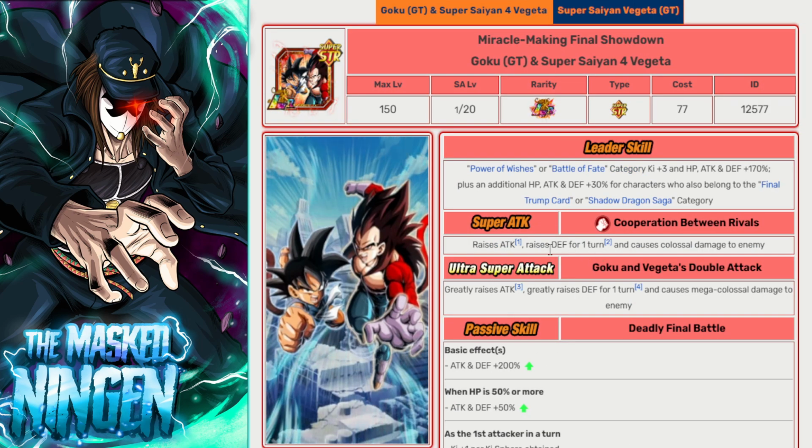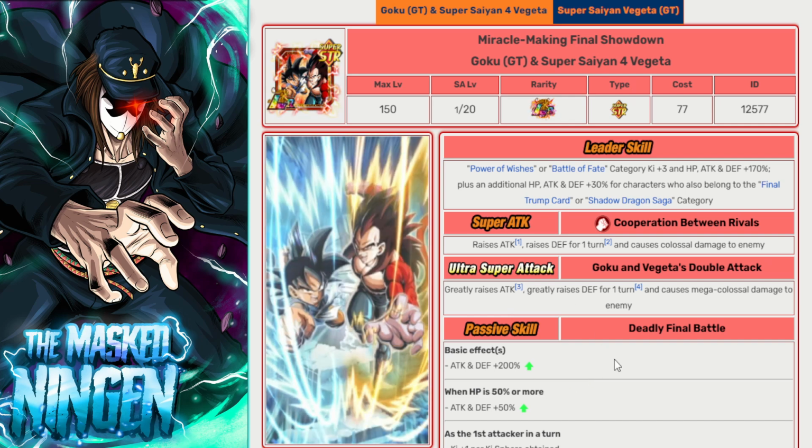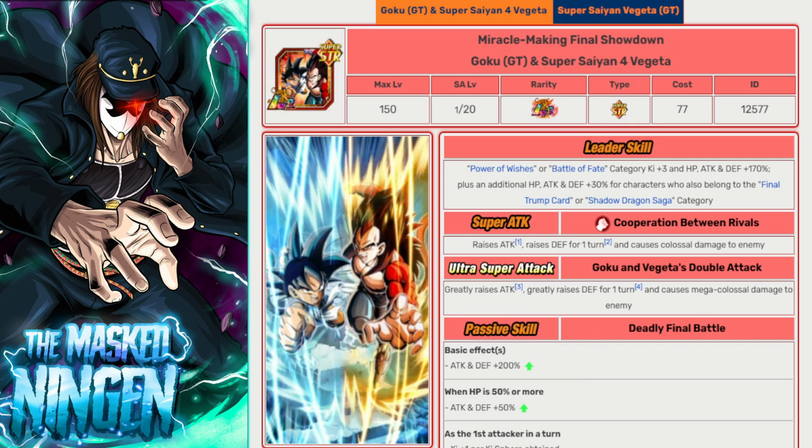The GT duo, again, you can still kind of get away with some shenanigans with them with their standby, giving everyone a massive buff, then they die, drop the spirit bomb, do some free damage. They can be interesting, but they obviously can be a bit of a liability.